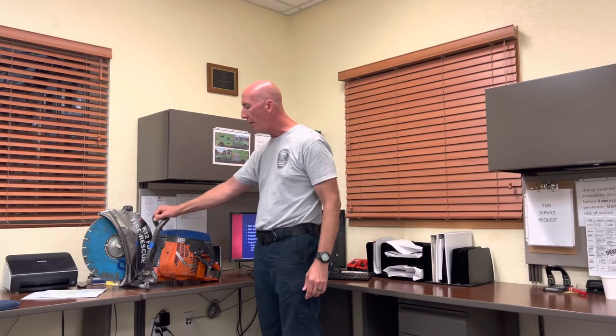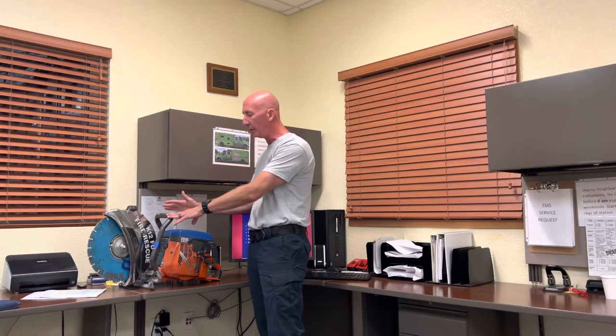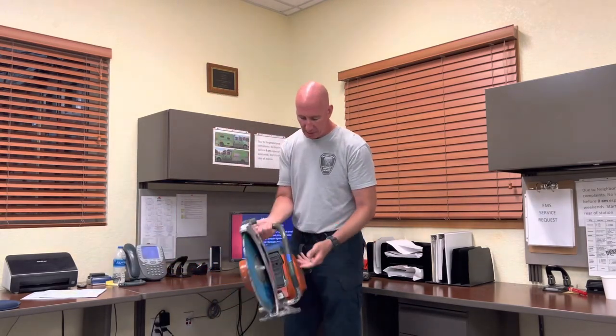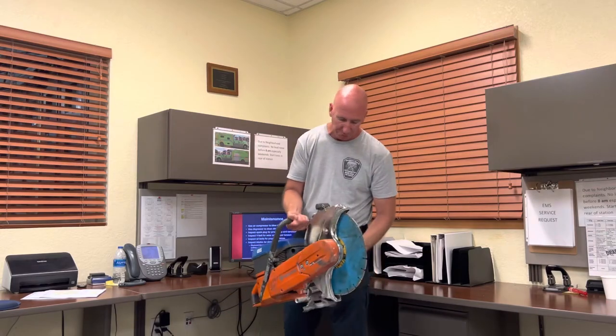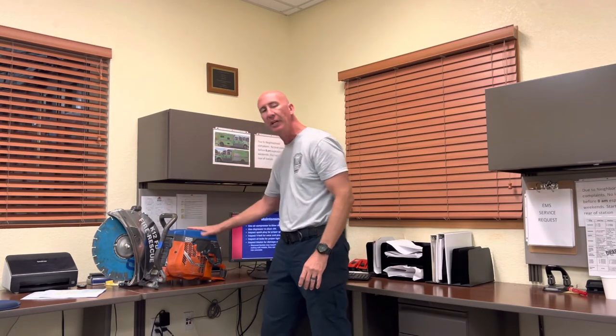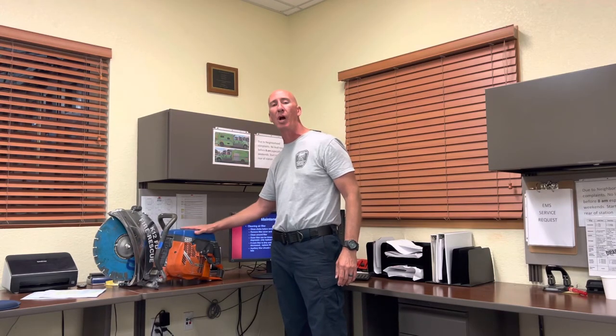After every use, you're supposed to perform maintenance. Washing it down with soap and water, or a light degreaser, works great. Rinse it off and blow it off with an air compressor — the technique depends on what you were cutting and how much dust was generated. It is water resistant, so you can wash it all down. All parts need to be clean, as it collects dust everywhere. After cleaning the external parts, you have three-stage air filters inside. Always make sure you clean the air filters. Without clean air filters, you won't get proper airflow; without airflow, it won't run properly, and if it doesn't run properly, you won't cut properly — it defeats the whole purpose.